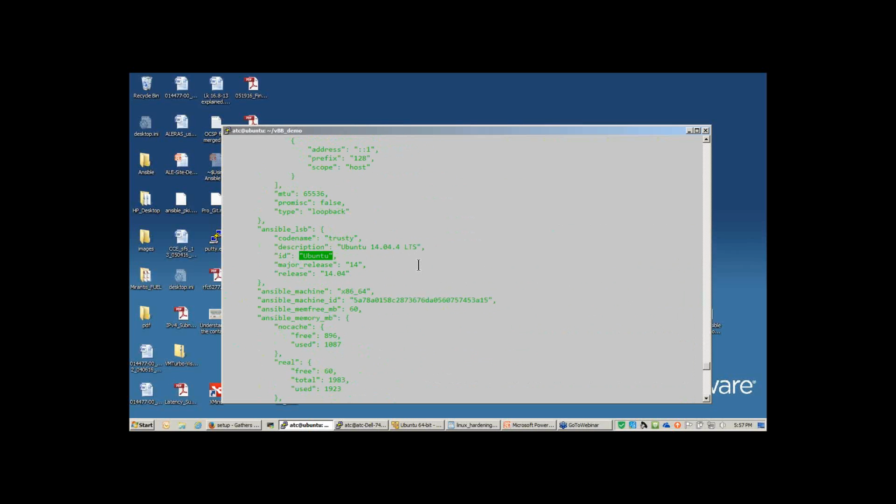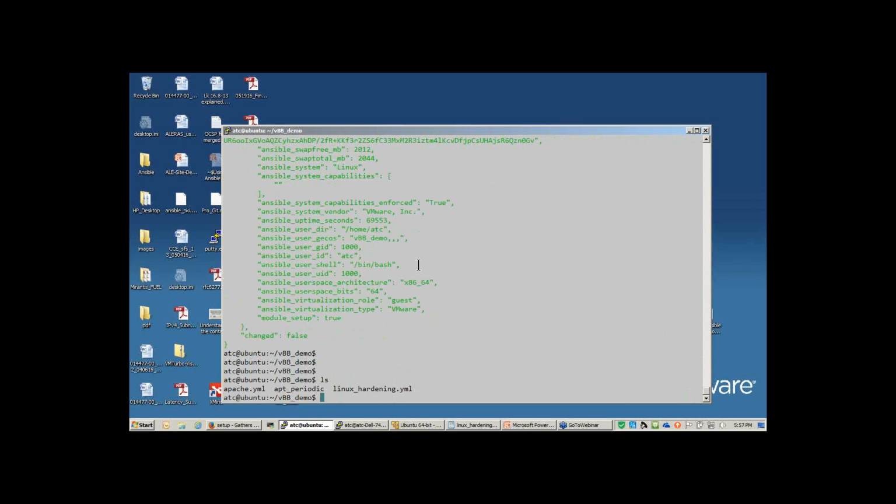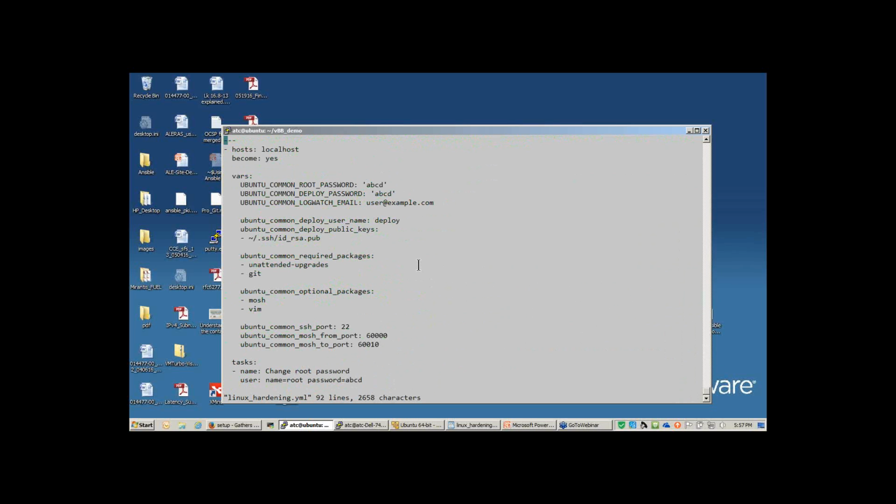So let's move on, say I actually want to do something about Linux hardening on this local machine. Let's take a look into this playbook. Again, the host is localhost. Become is yes because some of the things we do have to be root. This is not a good way, but it is only for demo purposes because we do not want to specify the password in this playbook. There's some way that we can hide it.